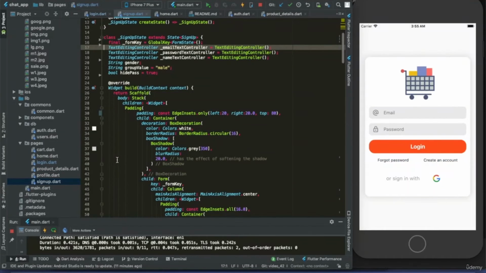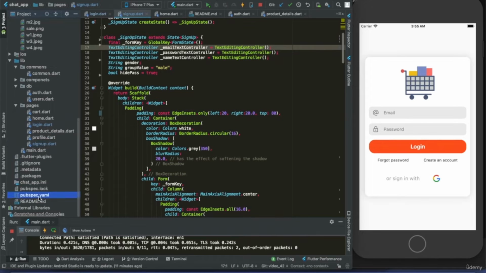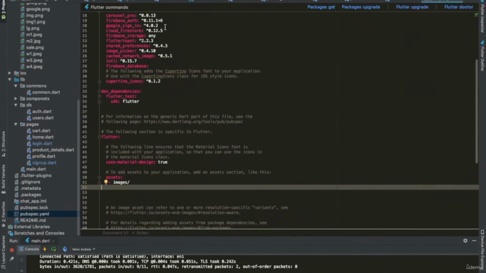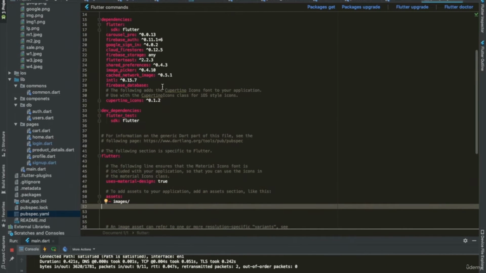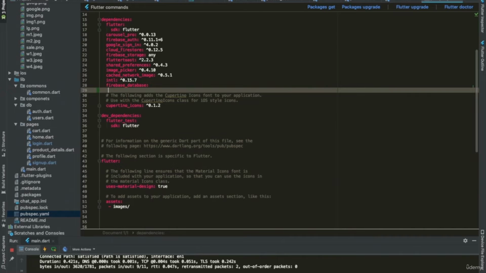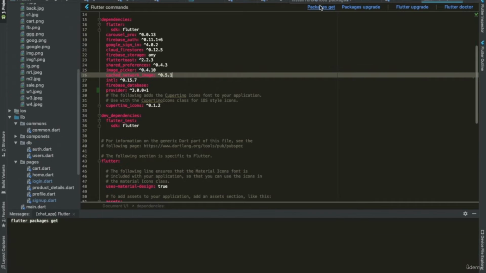Let's go back to our project, and we will open our pubspec file, and I'll put this on full screen for now because we don't need to be seeing the emulator as well. And we are going to put here a provider package and hit on get packages.